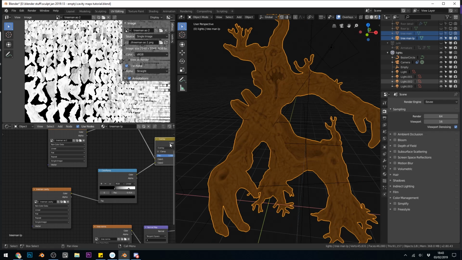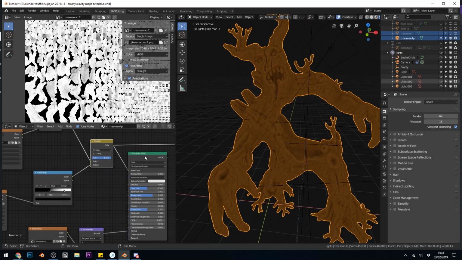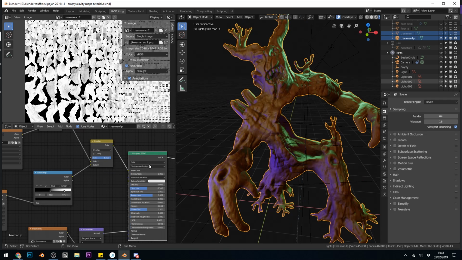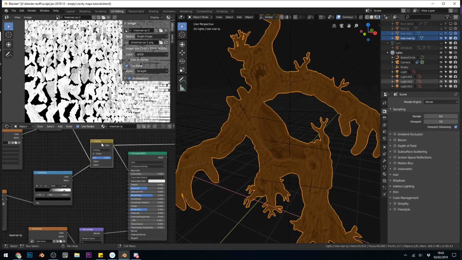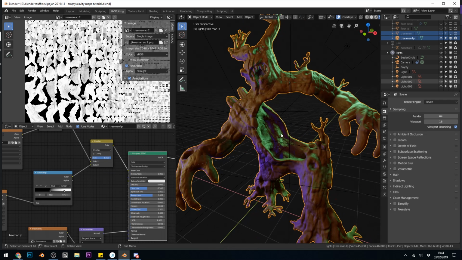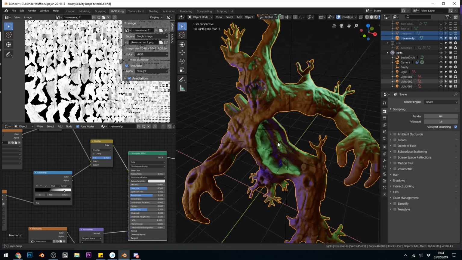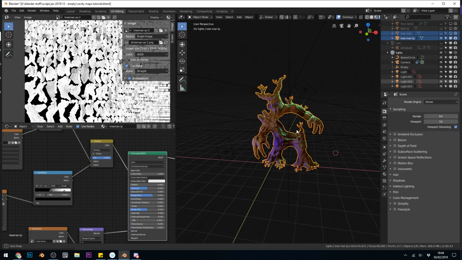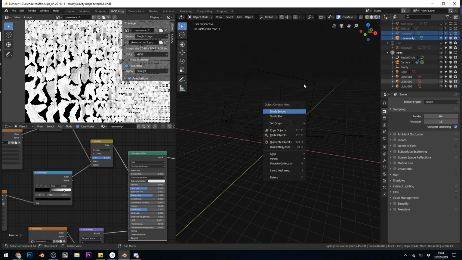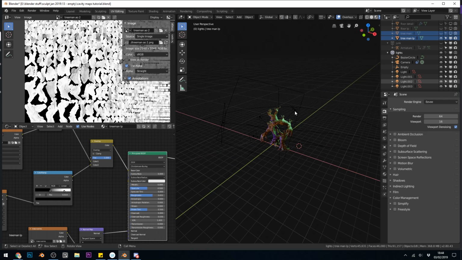So let's see what that looks like in the final color image and then in the Principled shader with the normals. I'm kind of preferring that actually to the Principled shader's result, but I think that's just my lighting setup. I've set up my lights for sort of extra drama, so they're quite strong and hard lights.